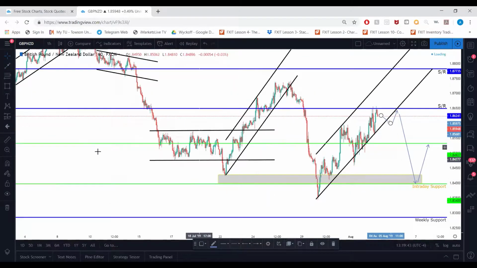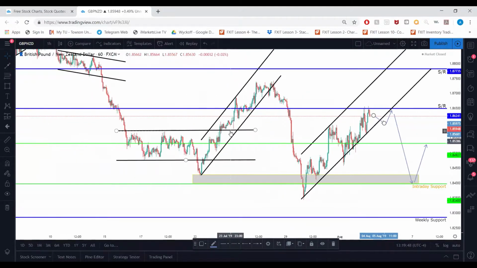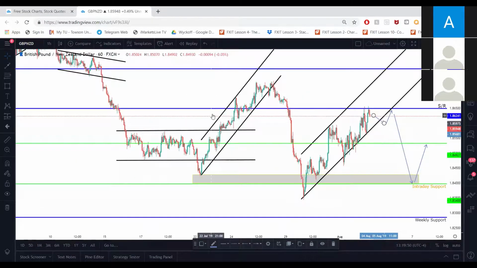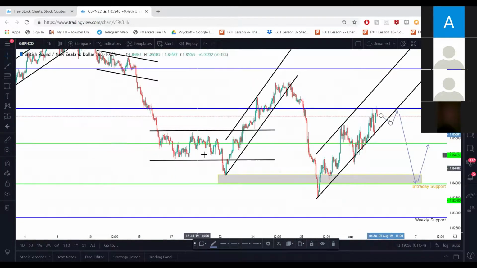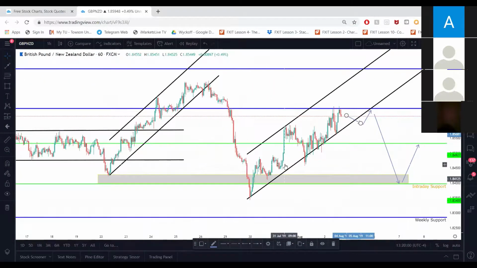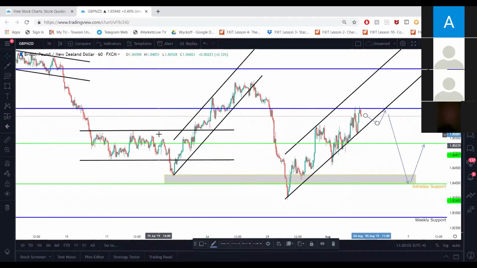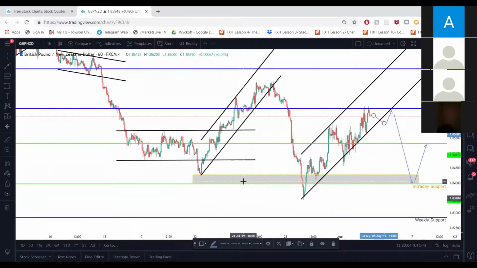And people think all these GBP moves were due to Brexit. It wasn't due to Brexit. If you go on the weekly, you can clearly see that this was set up a while ago. That's why you have to look on the higher time frame to refer to the price action in the past. Because what people fail to understand is the Forex market is obviously composed of the whole world economy, right?